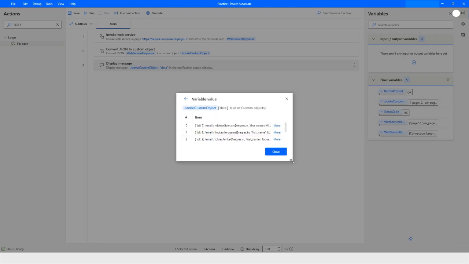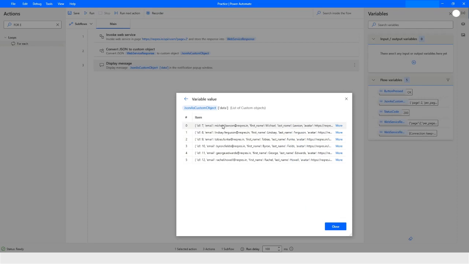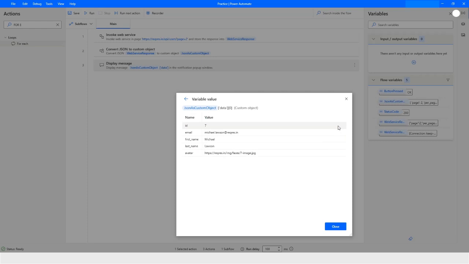And then we have a list of values, right? And when we click on more, first the data at the zero index, then you see that we have key value pairs, right? So ID is 7, email is Michael Lawson, first name, last name, and then avatar, right?